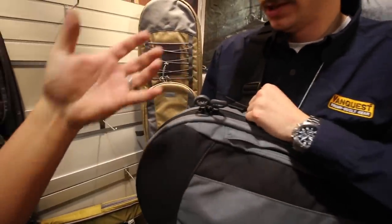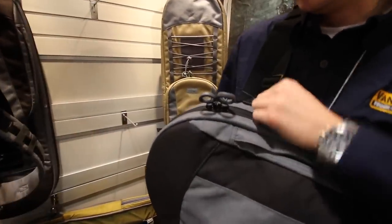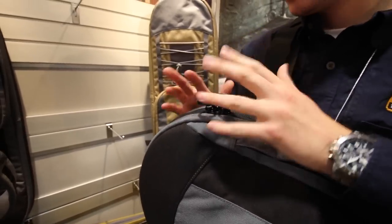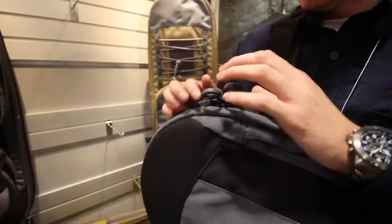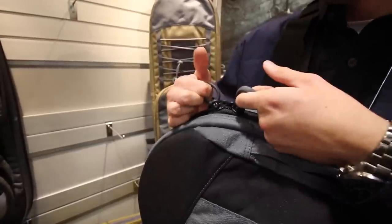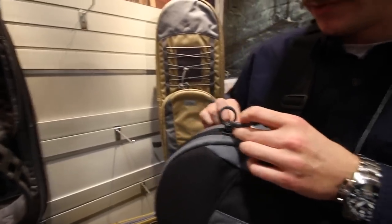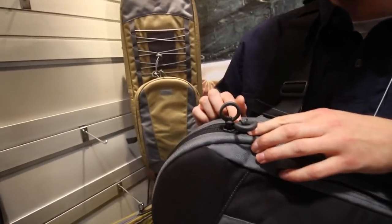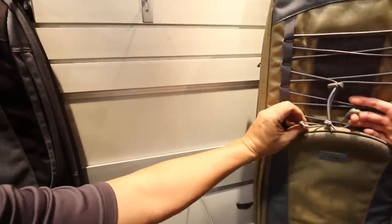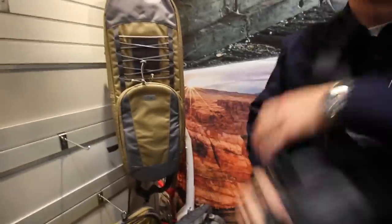Instead of paracord, which can get out of the way, this zipper pull is always going to be oval-shaped no matter what. These are made by ITW — it's called the Zipline Orbit — and they're pretty much rip-proof. You can yank the heck out of these. You would fail the RC-class zipper before you could possibly rip this thing. They're always going to be there. If you want to secure your gun, throw at least a luggage lock or a zip tie in there. VanQuest is already famous for these loops — I call it a fisherman's knot personally, and that's actually what it's called.